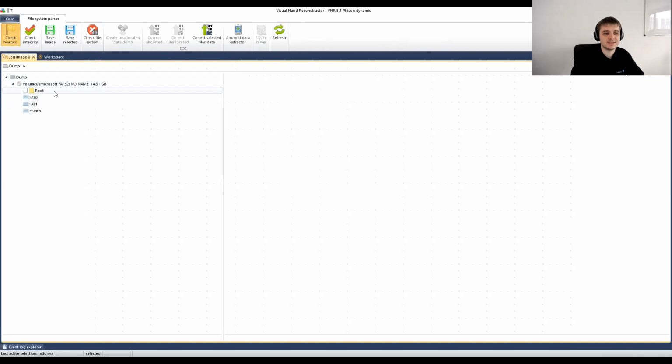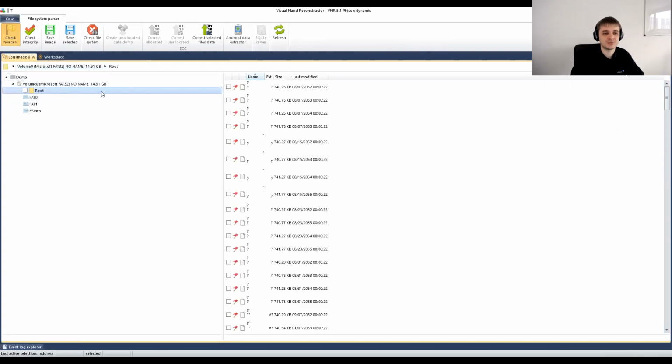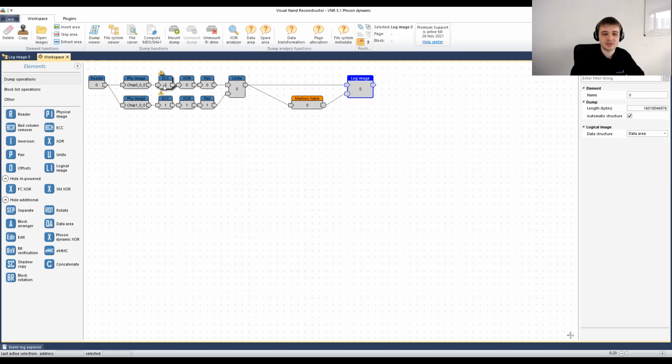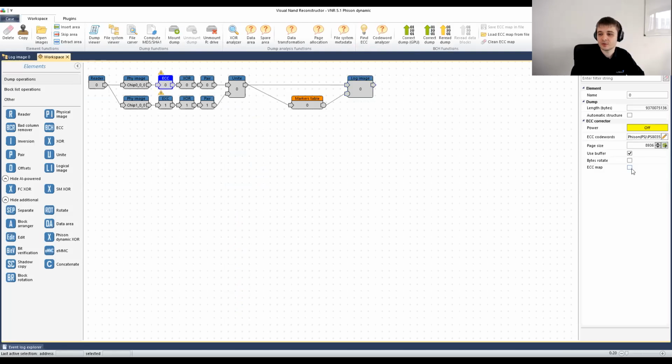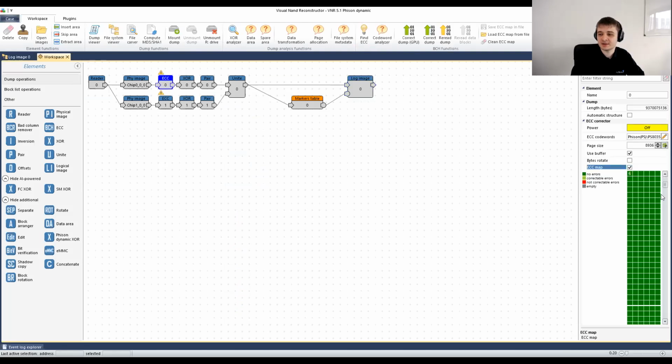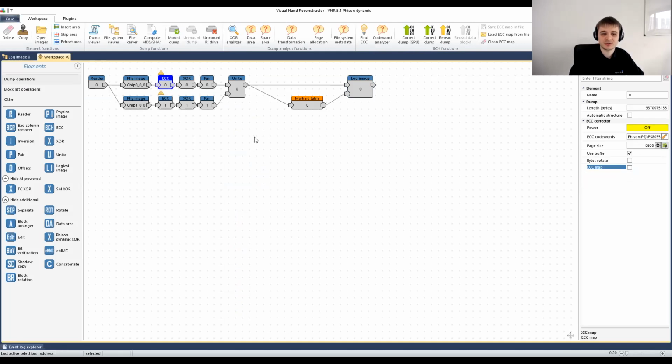So we could say the file system tries to be recognized, but the files are absolutely corrupted, so the file system isn't working. If we check the ECC, we may see that all is green, no problem inside ECC correction, so it could not be bound to ECC errors or some problems with chip reading.